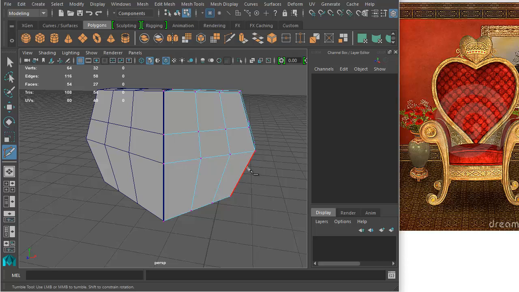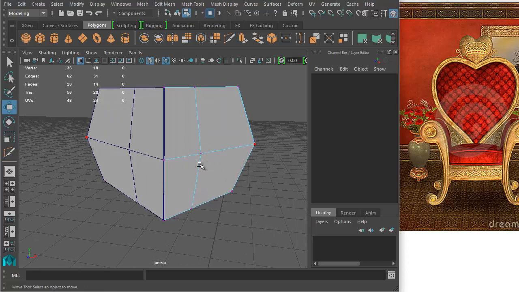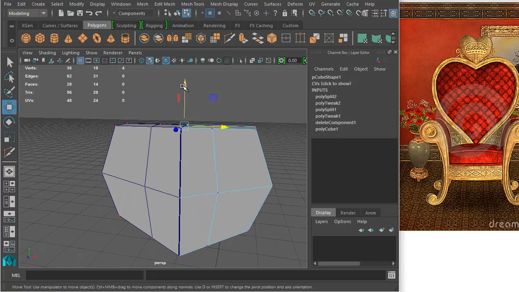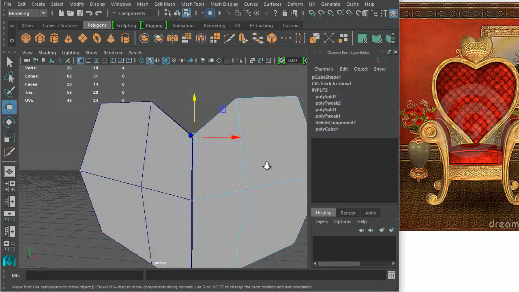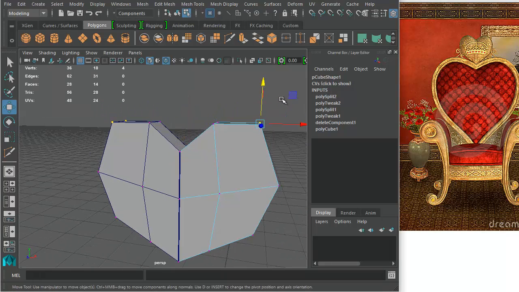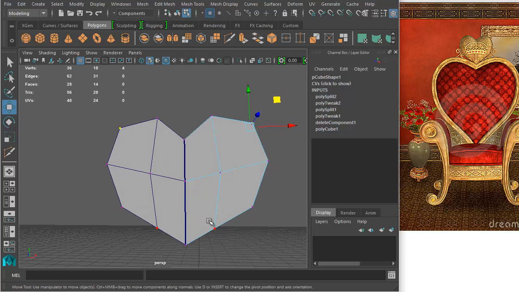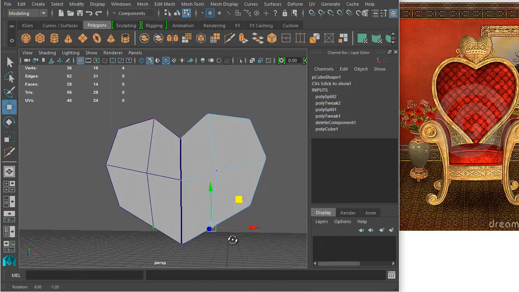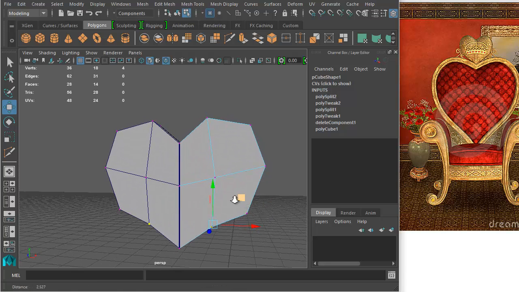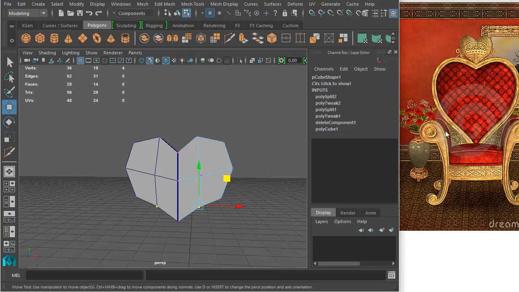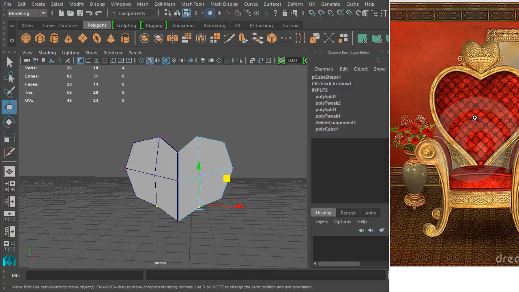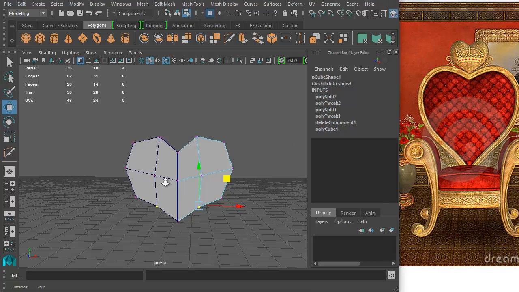It's much, much better to drop an edge loop and then immediately use those points to start roughing in the shape. Always rough in and then refine. Rough in and then refine. If you start to just drop edge loops and you don't use them right away, you're just guaranteeing yourself a headache. Now, looking at my reference, I can tell that my heart shape needs to be elongated.